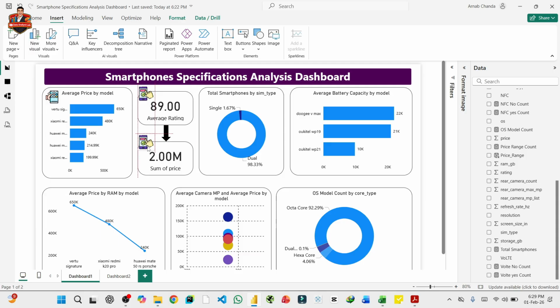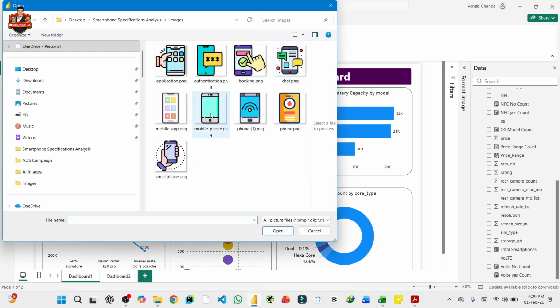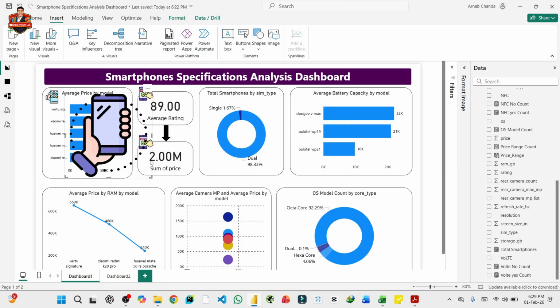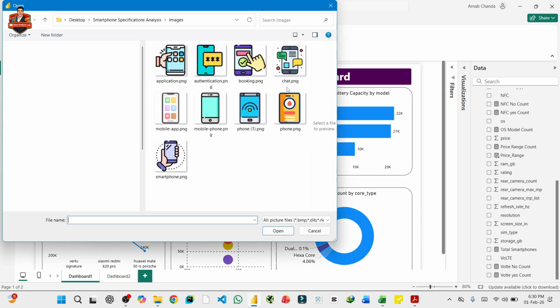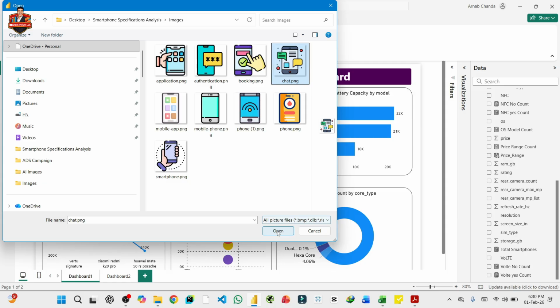Ctrl C, Ctrl V to copy it, change the icon. Take another icon.